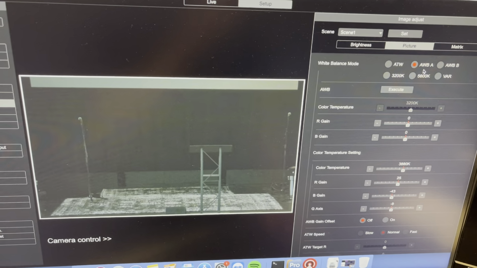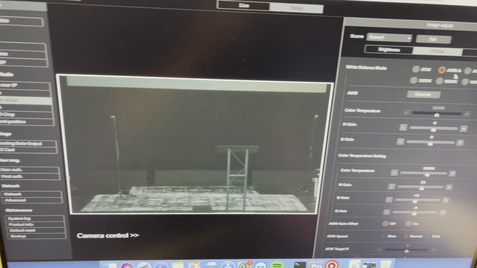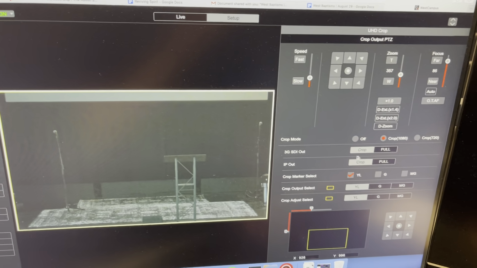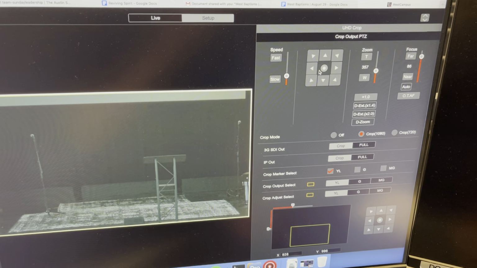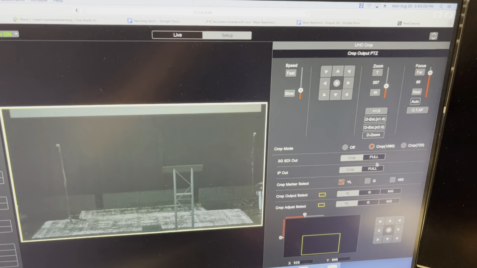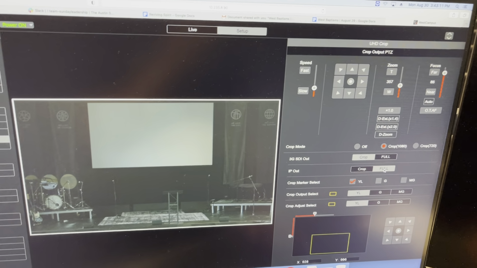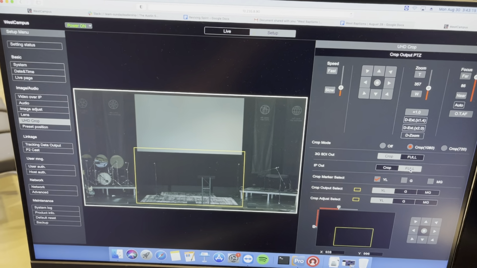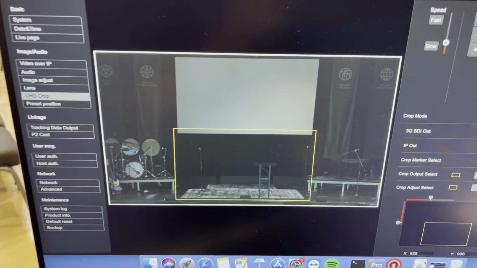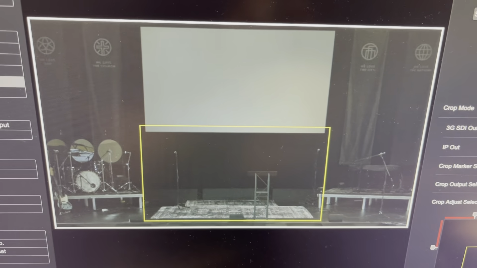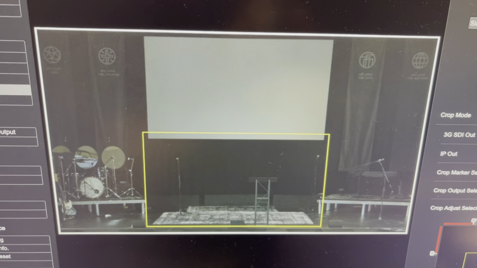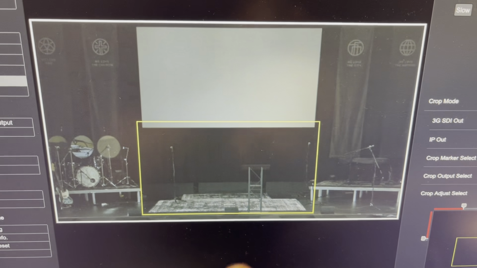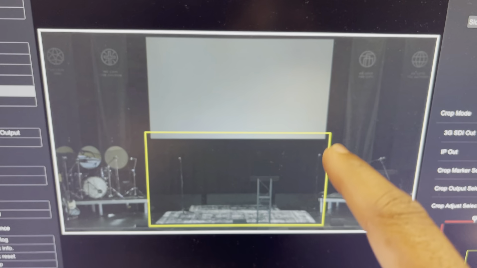So keep it on auto white balance A, and then you can go back to UHD crop so that you are back to settings where you can move the camera around, move the crop shot around, and see what exactly you need to see. But for your wide shot, just so you guys know, we always want it to be zoomed in enough to where we're kind of at the top of that lyric projector screen.